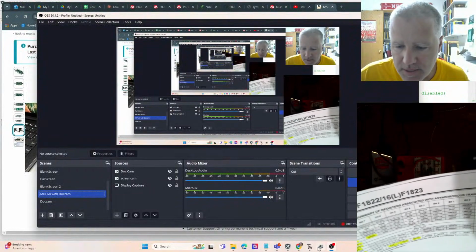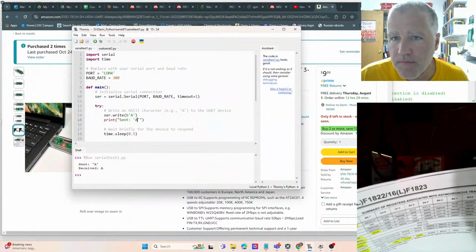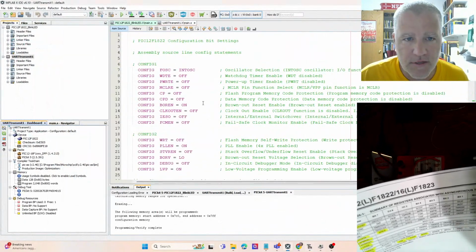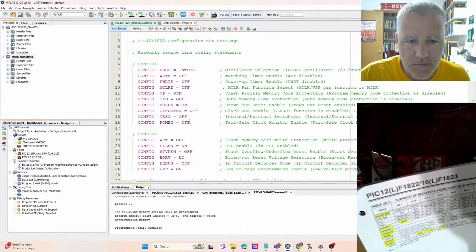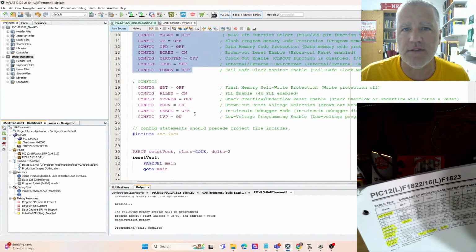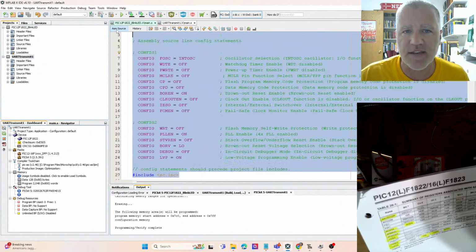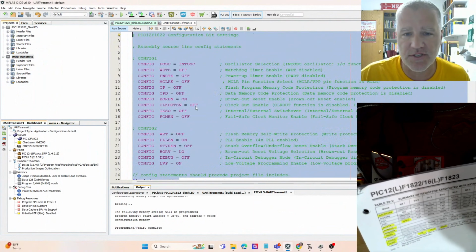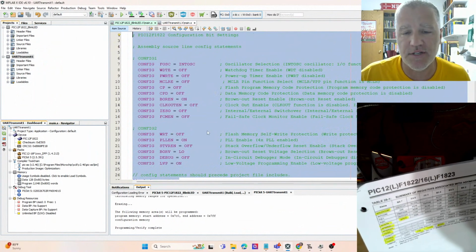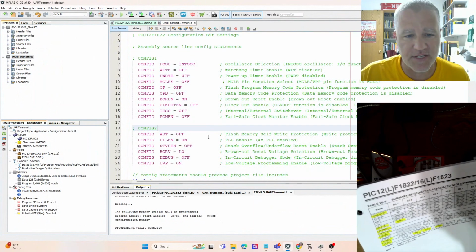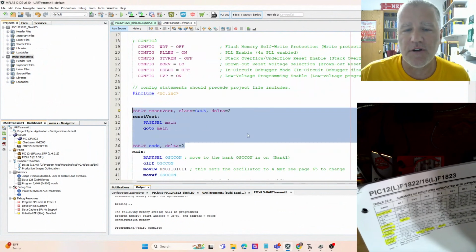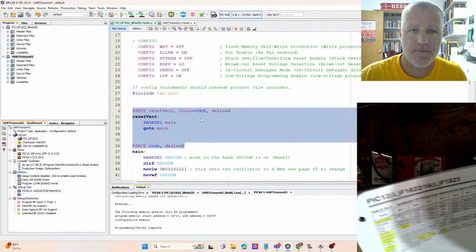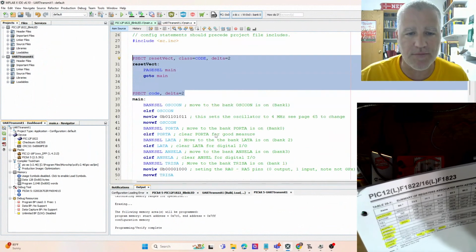let me go to the code now, and we will look now at the code. And so configuration bits, just like we talked about in the blinking the LED video. So if you haven't looked at that first video, there are a lot more configuration bits than what we're used to from the PIC200 lab course or the PIC675 lab course. The include file, as always, and then this front information here to tell the program counter where to start with the main program and so on.